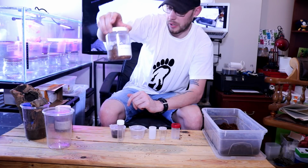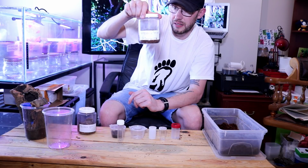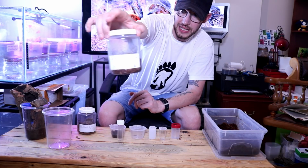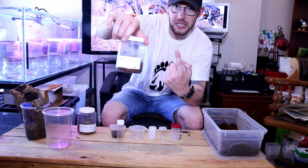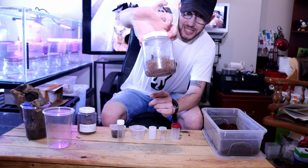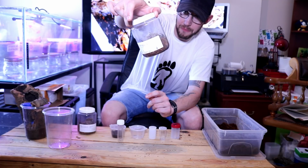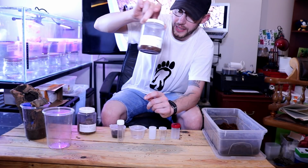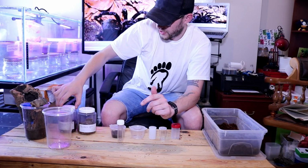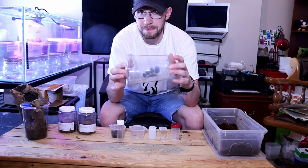But I want to rehouse that one. And also this is a Cyriopagopus hainanus, species hati, and one, it's bordering on outgrowing the tub, but also there's mold starting to get into the bottom of it. Dry mold as well, which is even worse, white dry mold. It's disgusting. So I'm going to put them into these.